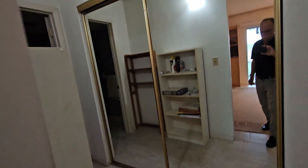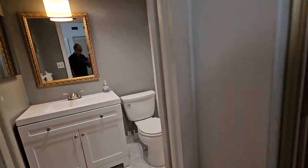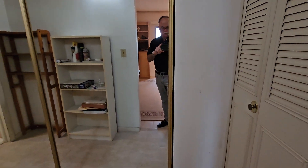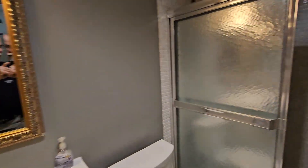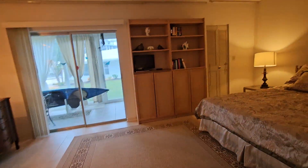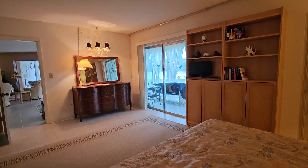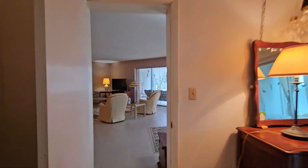Here is the master bathroom, which is kind of small, but if you wanted to make this into one big bathroom with a smaller closet, you could do that, or you could figure out how to put the washer and dryer here. From the master bedroom, you can sit here, look out this sliding glass door and watch the boats go by. And there's a fairly large patio.